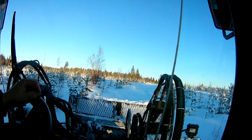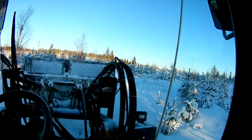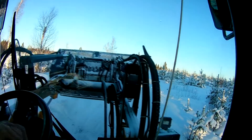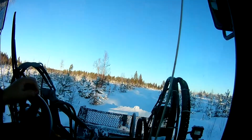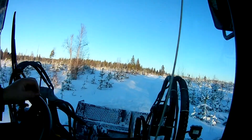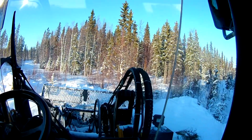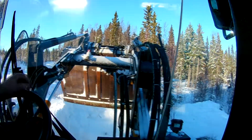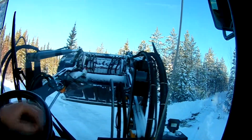Next on the to-do list was moving a little cabin on wheels my dad built many years ago. It should have been done before last summer but never got around to it. I've been wanting to move it closer to where I'm working in the summers with the brush cutter, even if I didn't have time for much of that last summer because of the bark beetles. Hopefully there will be fewer of them this summer — let's hope for a very cold, wet, cloudy summer in the north part of Sweden, which should give me more time with the brush cutter.